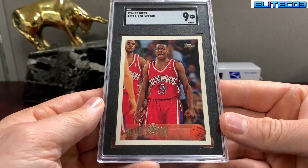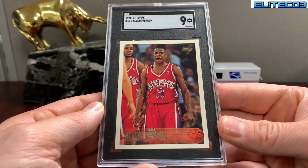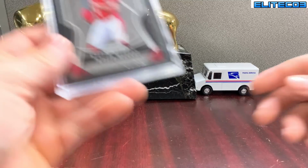Not much value for a 9 with this. It's a great card, nice card. It looks good with the white and black, but just not a ton of value going to be gained from a 9 in a card like this. But if you're a collector and you just wanted an honest grade, I mean, it's definitely worth it.